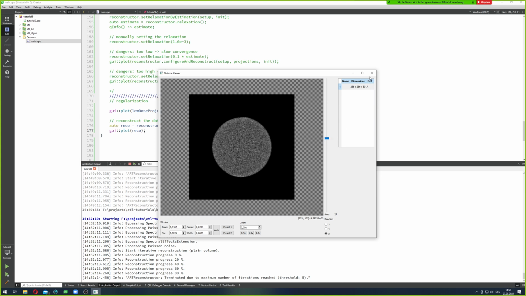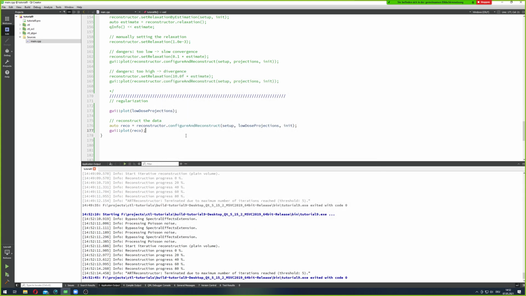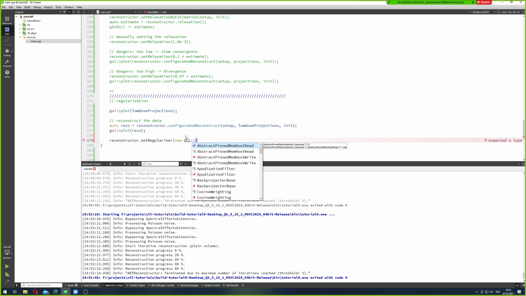reconstruction result. And what we can do now is apply a regularizer, and this is done by setting a regularizer to the reconstructor. As I mentioned, we have a few already prepared. Typically, you can find most of them in the OCL namespace, which allows you to use the OpenCL version. I think all of them also exist in a CPU implementation, which does the same thing, but is just way slower than the OpenCL implementation. And since you're using OpenCL forward and backward models for the ART anyway, there's not really any substantial purpose to do that on CPU here.